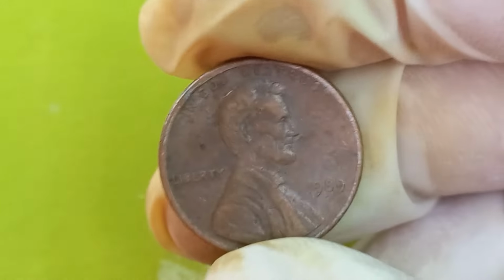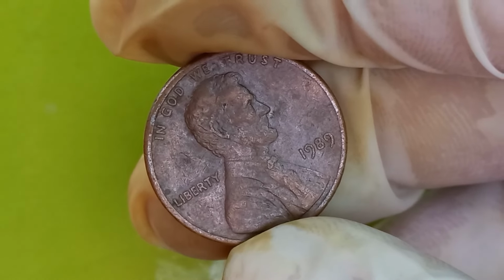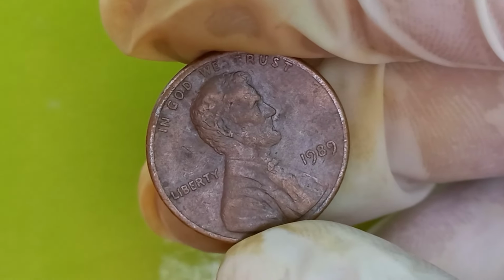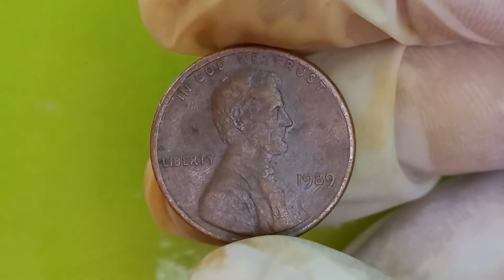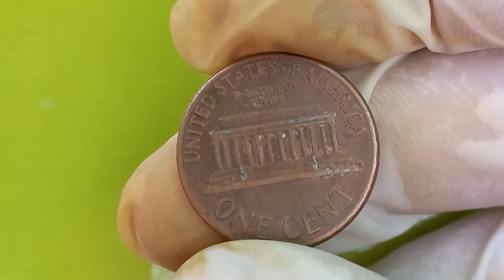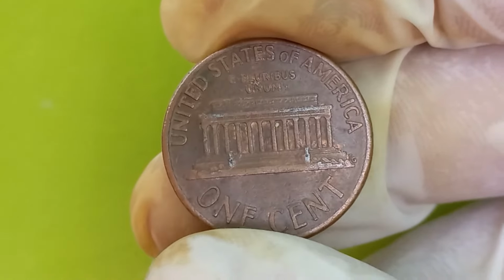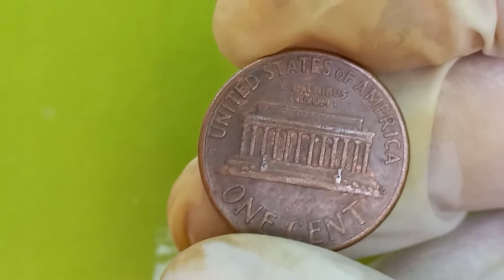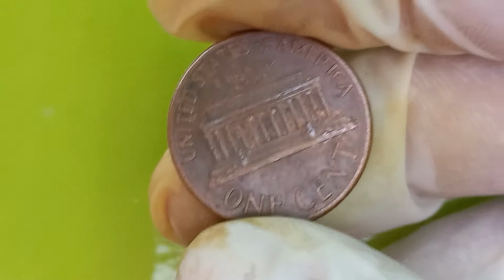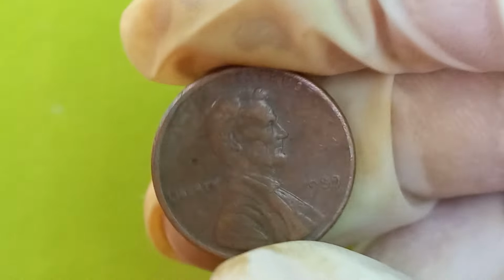If you're lucky enough to have one of these valuable pennies in your possession, you might be wondering what to do next. Should you sell it, hold on to it as an investment, or display it proudly in your collection? Ultimately, the decision is up to you. But one thing's for sure: owning a piece of numismatic history like the 1989 No Lincoln penny is a rare and exciting opportunity. As with any valuable collectible, it's important to take proper care of your 1989 No Lincoln penny to ensure its long-term preservation.